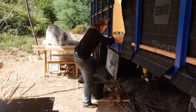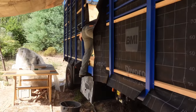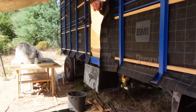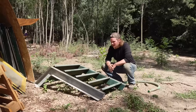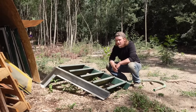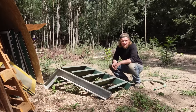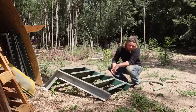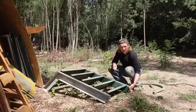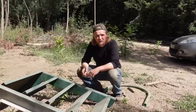Okay, time to get started inside the trailer. However, we noticed it's not that easy to get in. Yeah, we could use the stairs before getting started. So that's why we need the ladder. Here we have our beautiful ladder, our stairs that we found at the scrapyard. Since it's needing a bit of a touch-up, we'll cut it at a right angle, and then most likely weld plates to it, so we can secure that. Shouldn't be too much trouble.